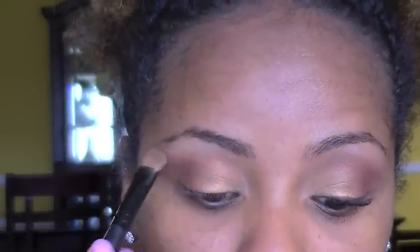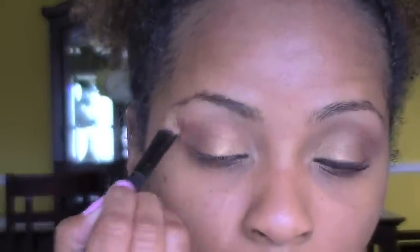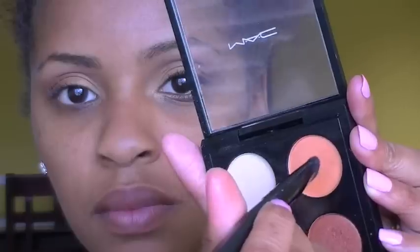Now I'm going into Call Me Bubbles, and that's again in the MAC Call Me Bubbles palette, and I'm just going to be using that as a brow highlight. Next, I'm taking Fresh Daily, which is a shimmery orange color, kind of a gold orange color. I'm just going to use that to brighten up my inner corner.